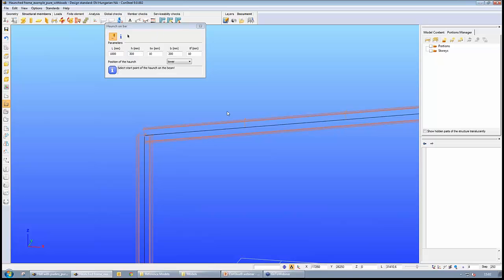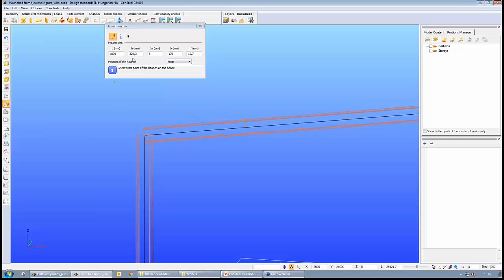If we want to use the dimensions of our beam to specify the geometry of the haunch, we can use this select icon, and we select this beam, and we can see that all the values are automatically refreshed, considering the geometry of this beam.